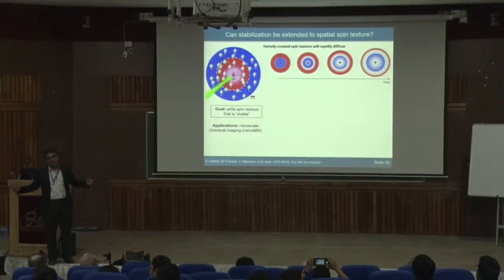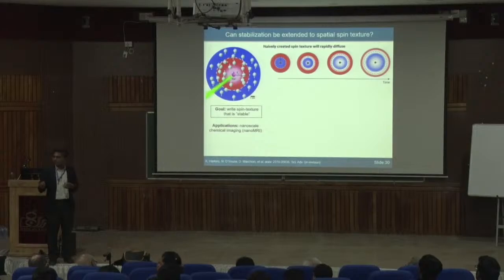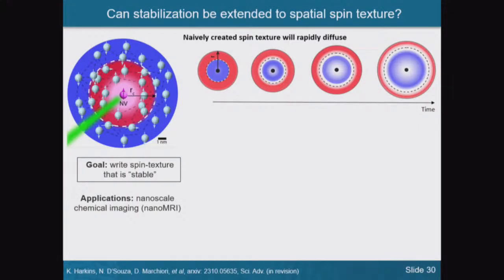It's actually similar to opening a perfume bottle in a room. You would get diffusion of the state. Why would the spins want to remain in the state? There's no reason for them to want to live in the state, and they would completely die very fast. This state will not be stable. Actually, you can prove that it's very, very unstable. Anyway, it turns out that it's possible to create a stabilized state like this.